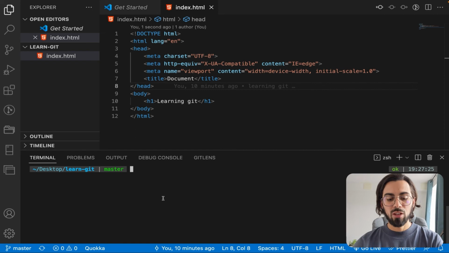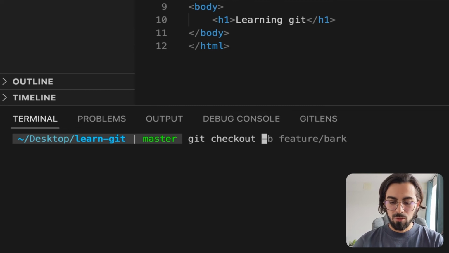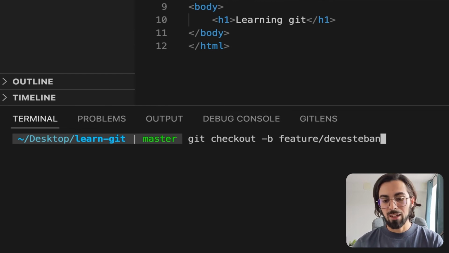To create a new branch, the command you have to run is git checkout -b and the name of the branch. Let's call it feature/dev-esteban. In this case, you can add maybe your name, dev-julia, dev-john, or whatever you prefer.